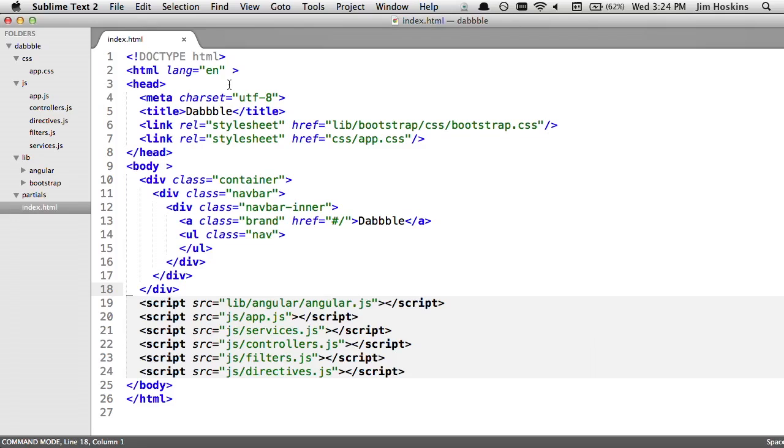So let's get started with sort of the hello world of Angular applications. In order to make Angular work on this page, we need to do something to the HTML tag. What we're going to do is add a new attribute called ng-app. Angular works through directives, which are expressed as HTML tags, attributes, and even CSS classes. And that's how it hooks into our code and knows what we want to do. ng-app is an attribute that specifies where our app exists on the page.